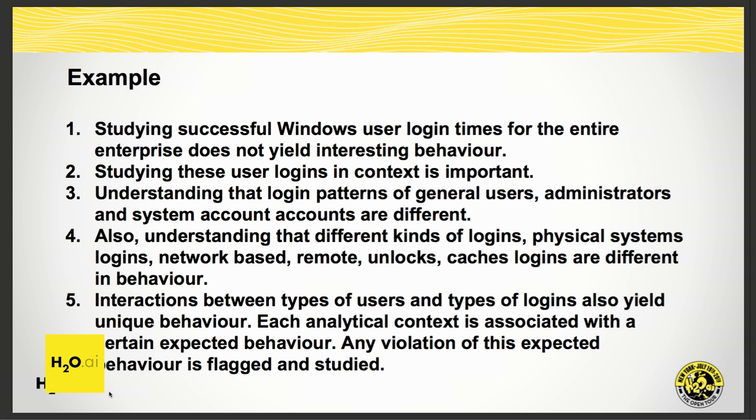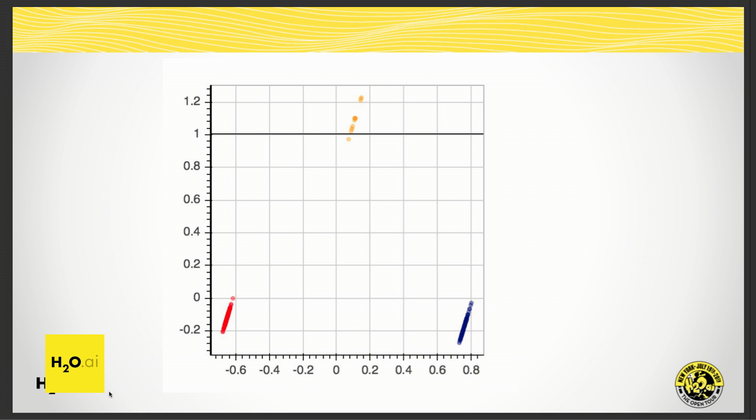These interactions are what we study. In one of our early Windows use cases for identifying anomalous behavior, you can see three clusters. When we break the data down, we see an administrative user, a system user, and system accounts. Each of these data clusters gives us the concept of context — you divide the data in a certain way and analyze it within that family or context. If you add the type of logins on top of this, the data would further divide itself by forming different clusters within these three different user groups.